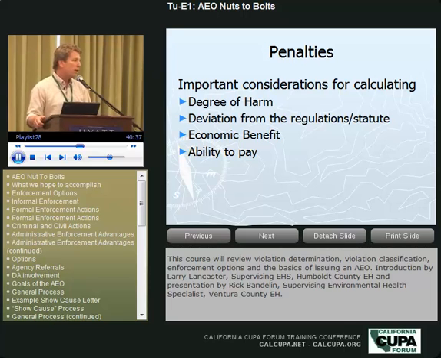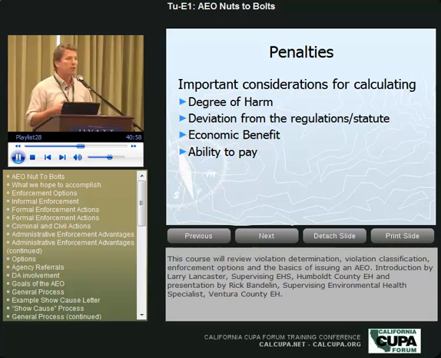The economic benefit: how uneven was the playing field for this business or this grow operation? How much did they benefit by skirting the rules and the regulations? And then finally, the ability for them to pay. If they are broke, it's going to be hard to compel an administrative law judge to squeeze blood from a turnip.